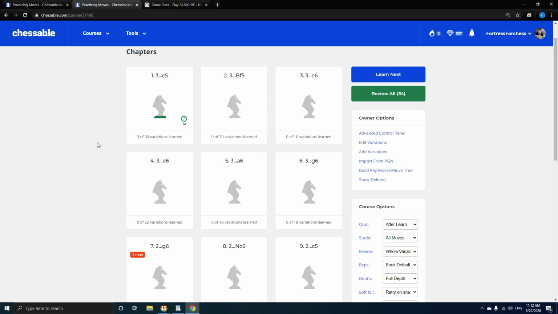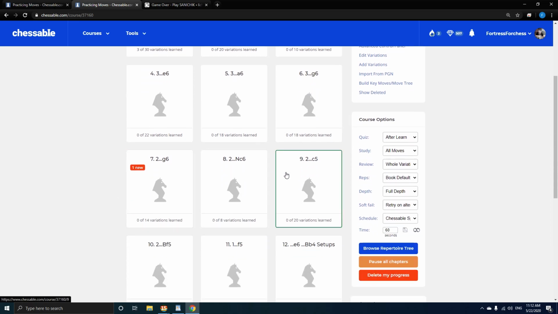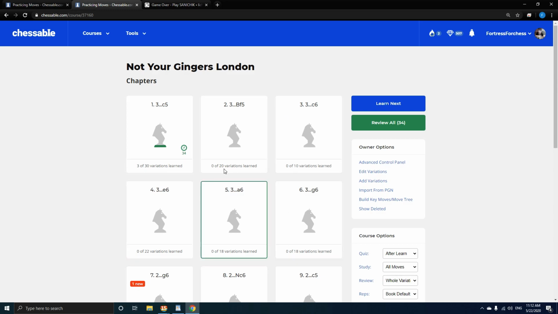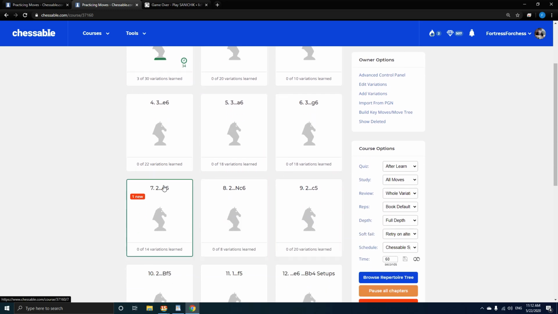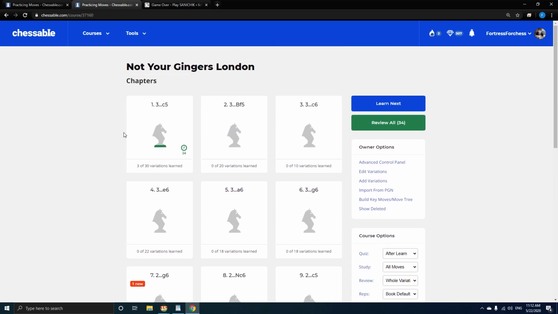But for the purposes of focused repetition, I want to take all the fat off the meat and get right down to brass tacks. And in this case, we have nothing but lines. And the great thing about the Create a Course is I can take his book here and I can add lines to this book, whereas I cannot add lines to the book that he's created. So this is an option that is necessary for the purpose of focused repetition and refinement, whereas the original Jobava London by the Ginger GM is only good for focused repetition.